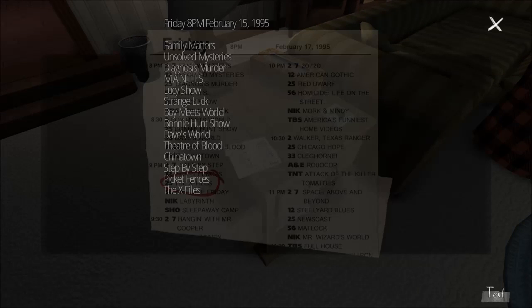Oh, these shows. X-Files I watched. Family Matters I watched. Boy Meets World I watched. Dave's World. Is that the one with Dave Barry? I watched. I also read a lot of his books. Step by Step I watched. Was Walker Texas Ranger really on in '95? Jeez. Man, I'm getting old.